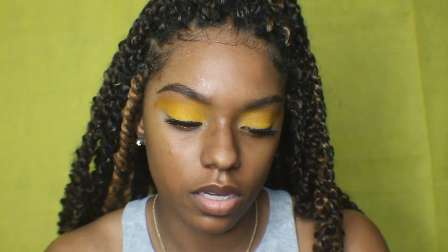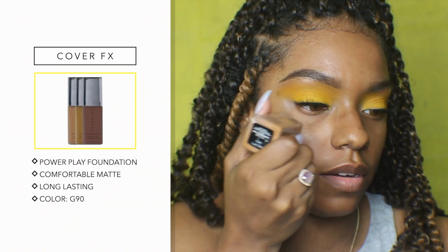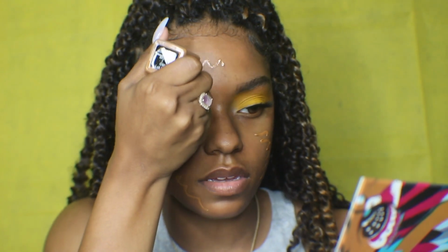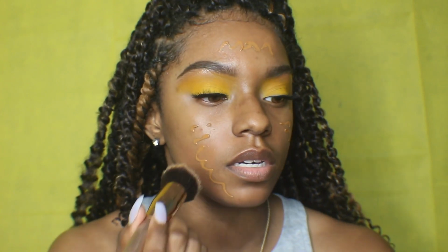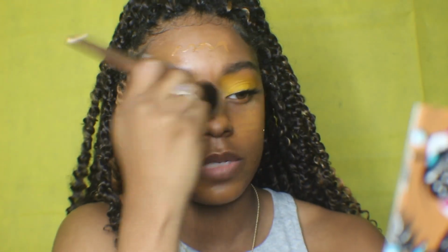The foundation I'm going to be using, it's my favorite lately, is the Cover FX Power Play. I'm trying to see what color I am. Is this the color? G90. I guess G means golden. I'm not sure. But I take a little bit just like this around the face. Foundation brush, this is the Morphe Rose Gold Collection. I really like this brush. And I stipple around the face, straight like this. As you can see, I didn't use too much foundation.